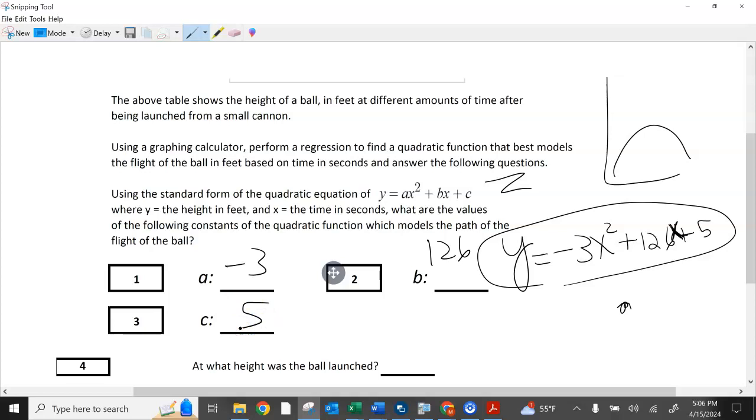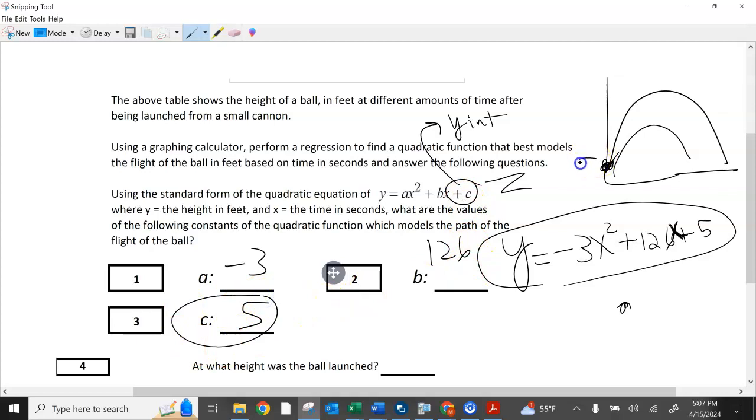There's one other thing we can answer really quickly. At what height was the ball launched? You may remember this from before, but the C is your y-intercept, which means, okay, let me do this better. If you've got a ball that goes up like that, it's going to be the starting point. So what is C? Well, C was 5, right? So that means the ball is launched at 5. So the rocket's not completely at ground level, maybe a little bit above when the ball gets launched. So it's at 5 feet. And so that would be the answer for number 4, okay?